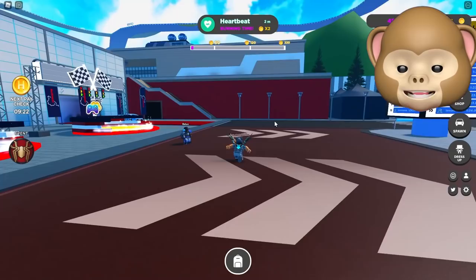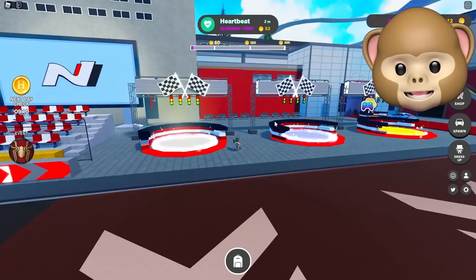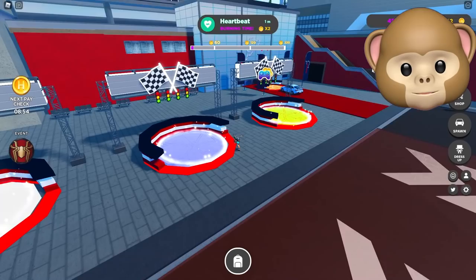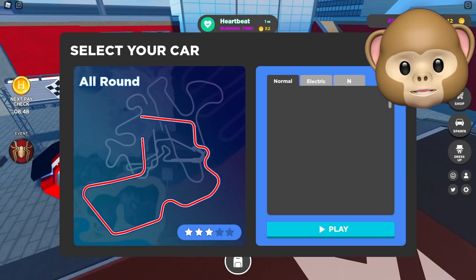So there's a bunch of different tracks. So we've got east track, west track. Let's try some of these now that we know how to use the boost. Oh, okay, so this is the west track. It's two stars here. And the east track is a three star. Oh, it's got long straightaways though. I might try that one. And then what is this one? This is the all round. This has got a lot of straightaways too, because I think that boost is really good for the straights. Yeah, this one's super curvy. Why is this one only two star?